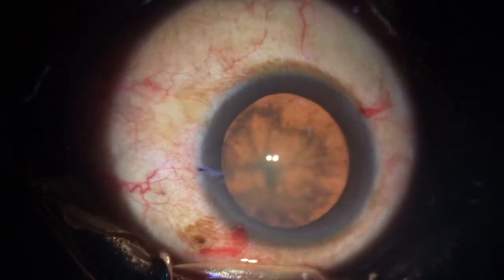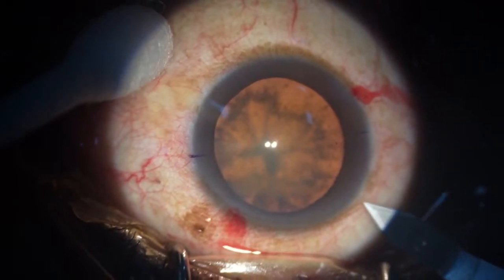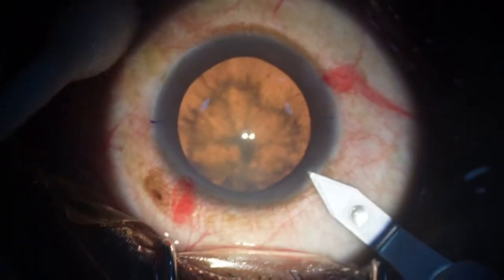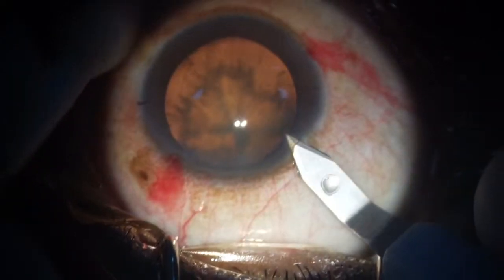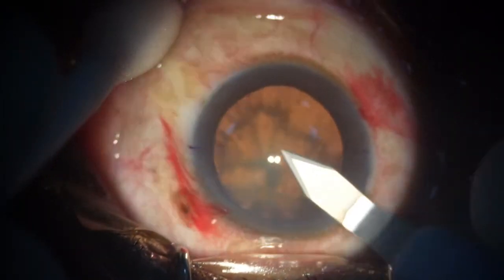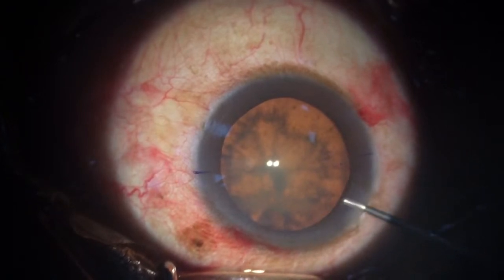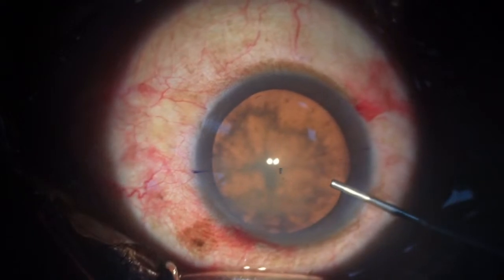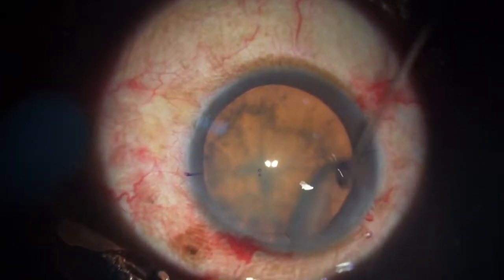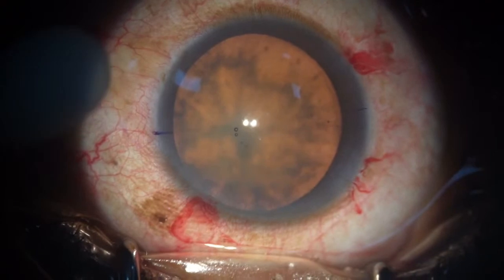Yes, 0.1 I use for my calculation. I used to use 0.3 like about 7, 8 years back. Then Dr. Barrett convinced me that if my incision is 2.2, I should not be using 0.3. And that made a huge difference to my results also. So I'm using a 2.2 incision. And of course, the center's arrangements are impeccable. Dr. Raghav is looking after in the absence of Dr. Maipal today and doing a great job.